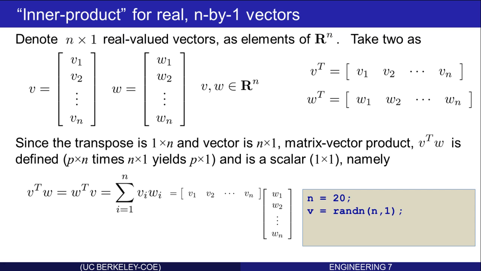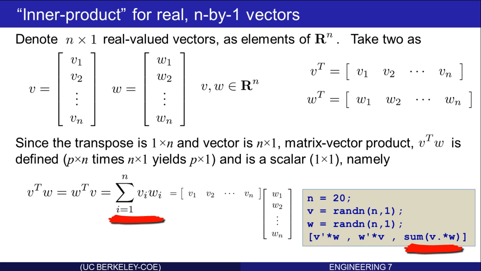We could illustrate this in MATLAB, make up two random vectors of length 20, and then compute v transpose times w, or w transpose v, or the summation of the element-wise multiplication of the two. Of course, we'll get the same result for all three calculations. When a vector is inner product with itself, v transpose v, well, that's just the summation of all the elements of v squared. That's clearly a number that's greater than or equal to 0 for real vectors, and that's what we'll focus on here. This simple observation that v transpose v is always greater than or equal to 0 will be useful in the next few slides.